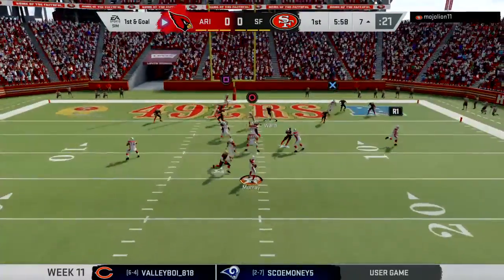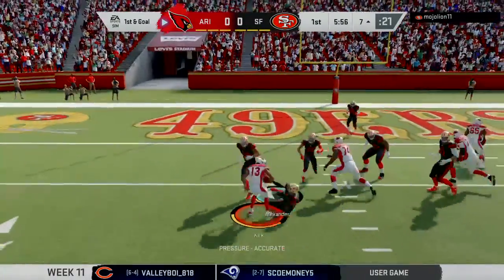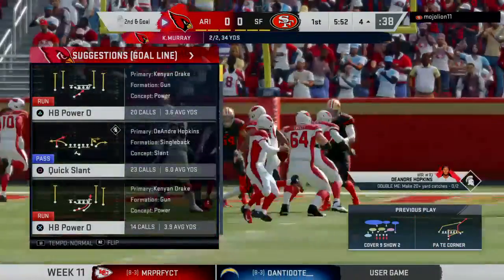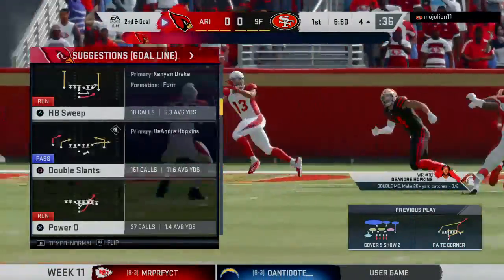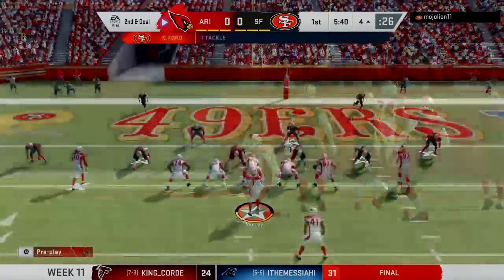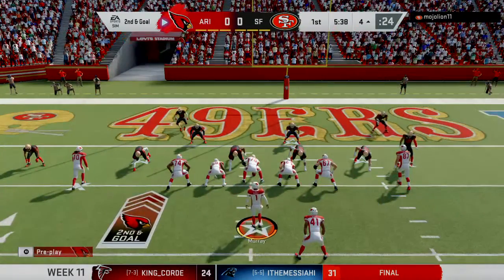To throw, it's Murray. Open man is Kirk, complete. And the stop will come inside the 5 at the 4. 3 yards is the gain that time. Second and goal. Second and goal from inside the 5.